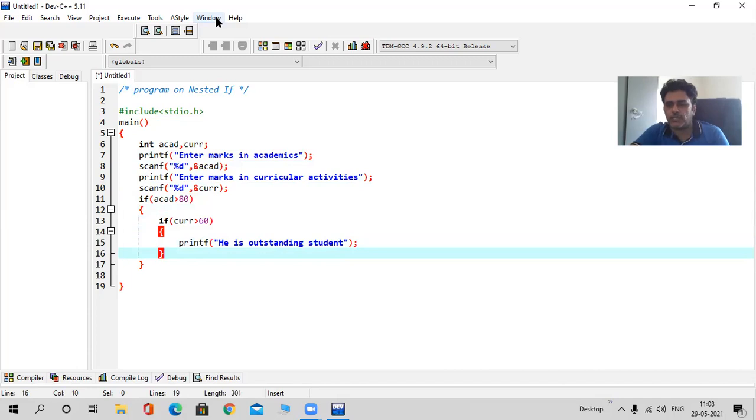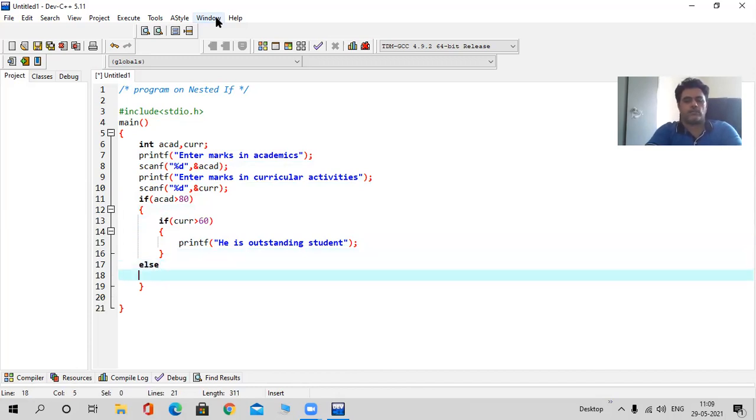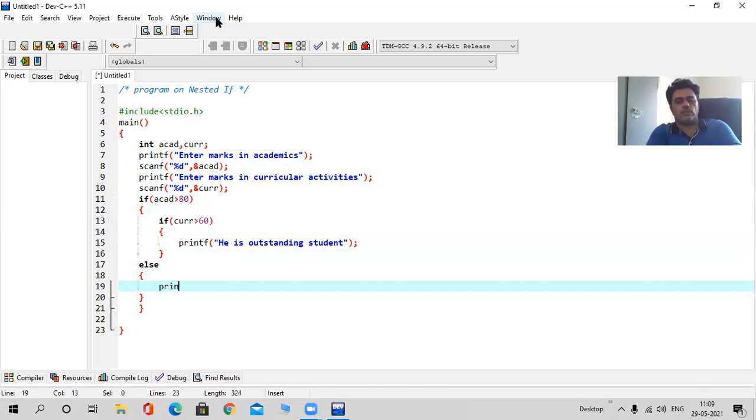Let us see if one condition is satisfied and the second condition doesn't, we can handle this here in the else block. printf not an outstanding student.